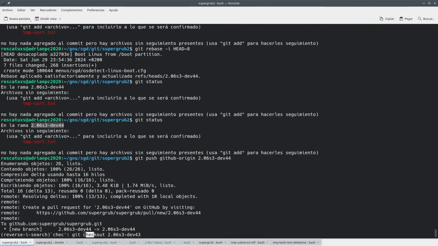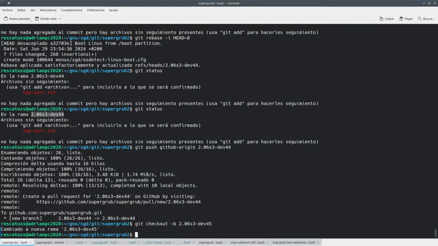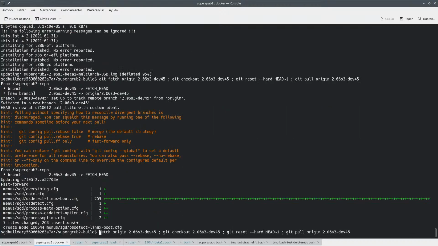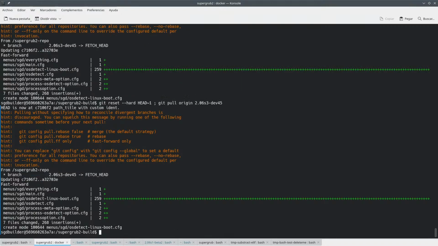Let's check out -b 45, and now from here we can do all of this, which is going to be 45, 45 and 45. We are almost there. We could even release Super Grub2 Disk, whatever version it is.